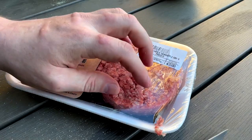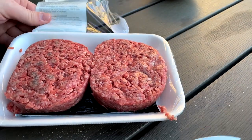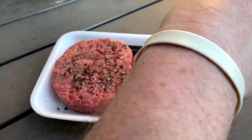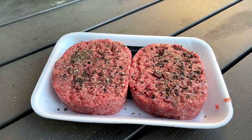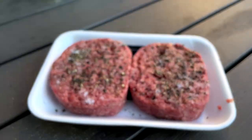Pre-formed patties. Just got to season them, of course — just treating them like steak. Liberal with the cracked pepper. I love a good peppery burger, especially on the barbecue. Gets all kind of burnt and crisped off. And then I hit it with the salt, of course. That simple.